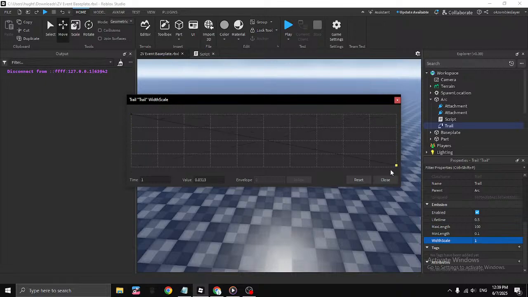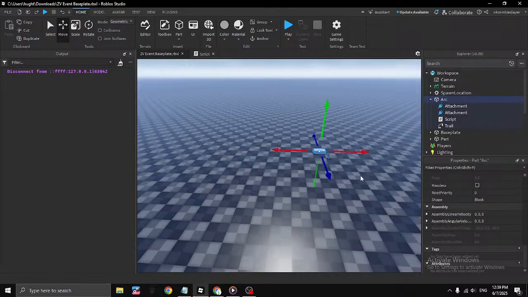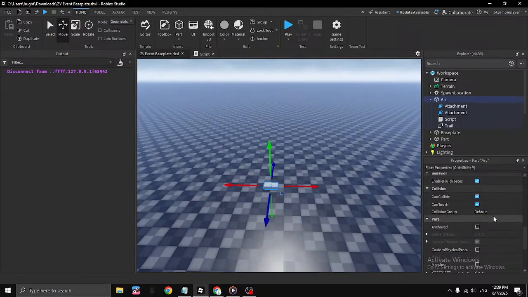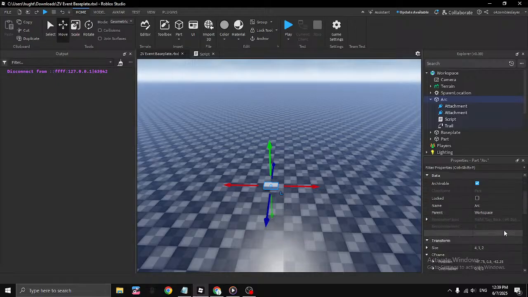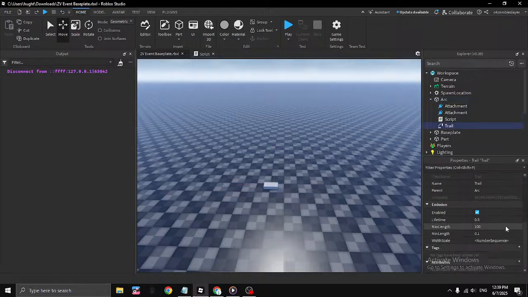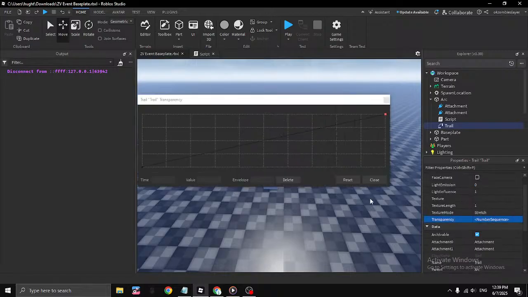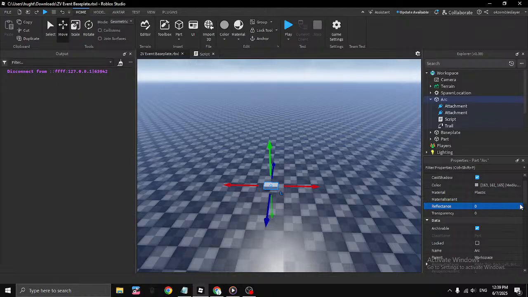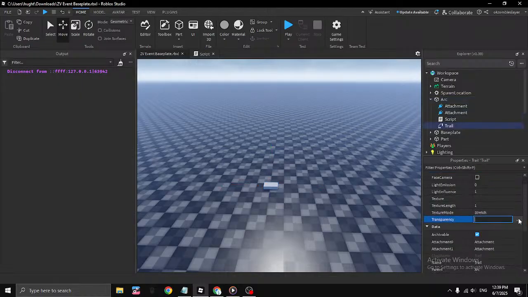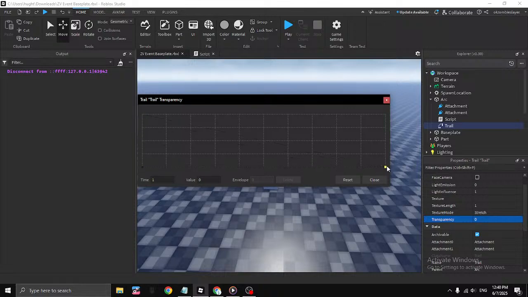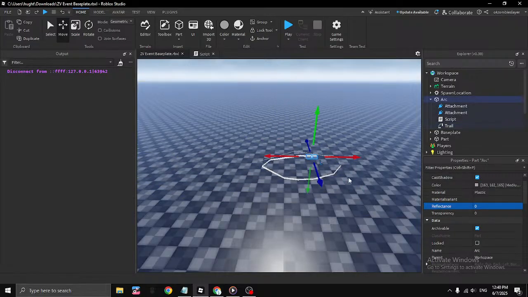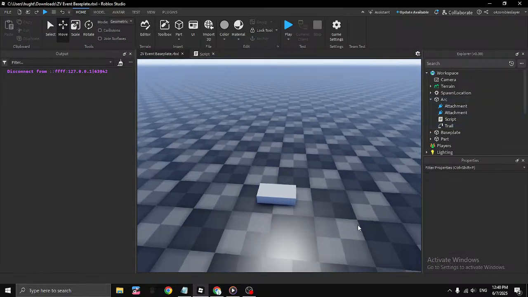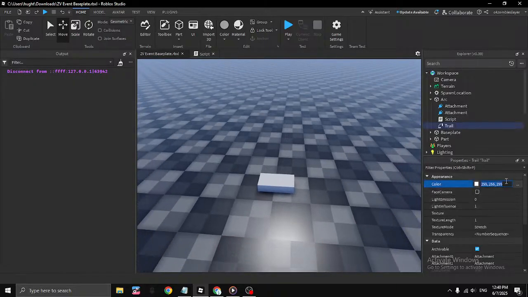Actually, I think it would be the other way, because let's see. Yeah, perfect. The one thing is that the transparency doesn't seem to be affected that much anymore, so I'm gonna try and change that real quick. Let's see, so it starts at, no, maybe it's this way. No. So I think it should be like this. Then we take it, go here, right here. But maybe we should take it lower. I don't really know. Yeah, I think that should work for now. I can adjust it later on as well, so that's always good.